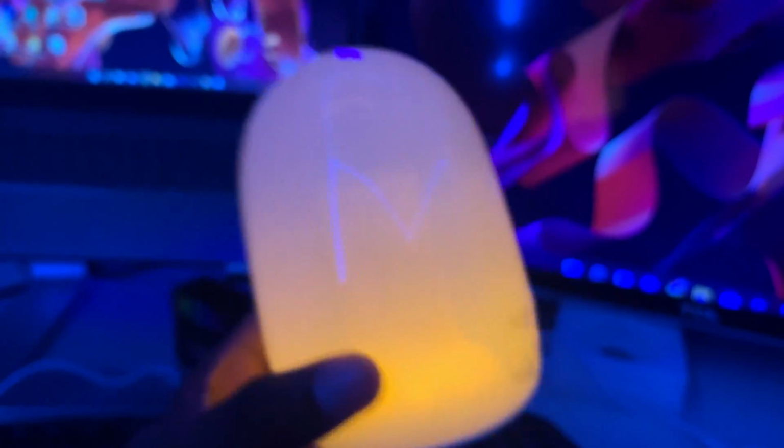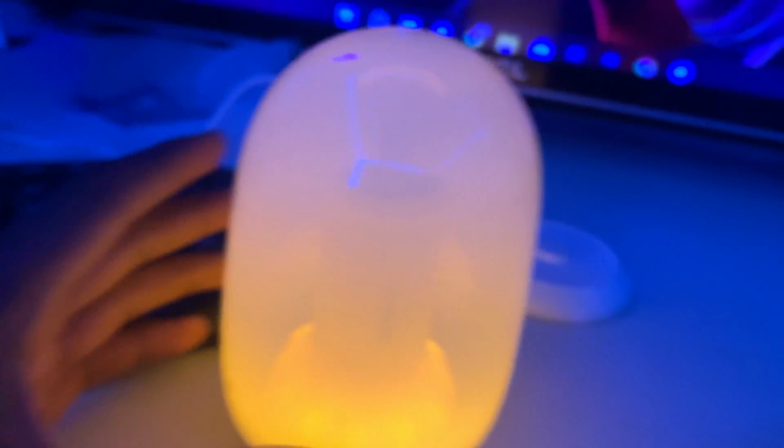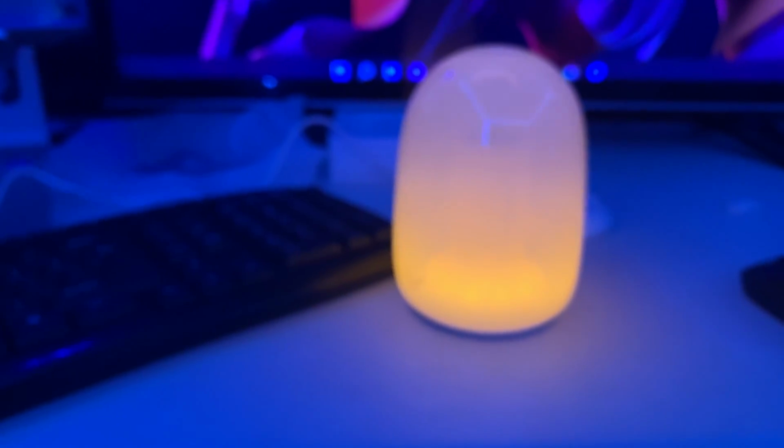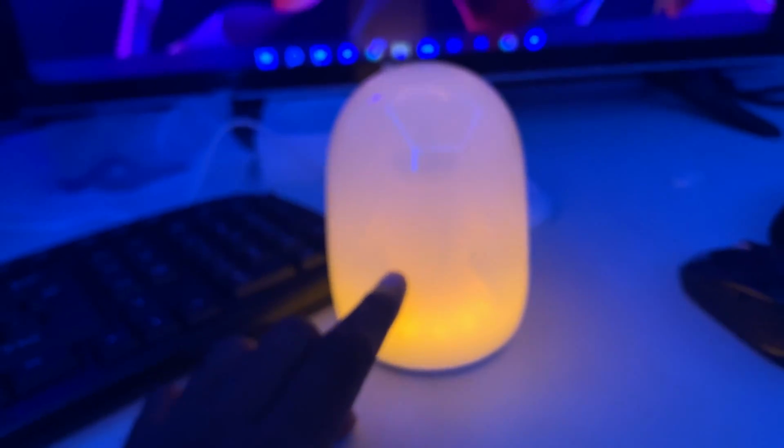So it's a very interesting product guys that you can try out and check out for your baby. Also for your desk setup like me, if you're a person who's into all these desk setups, you can try this out. And guys, as you can see right there, this light is going to be perfect for my backdrop.